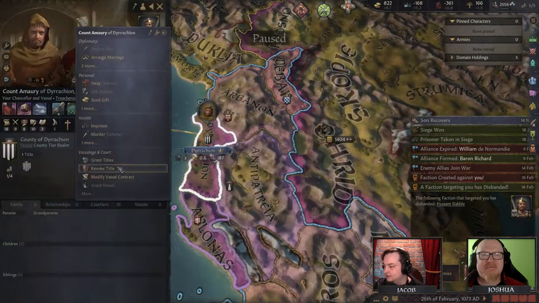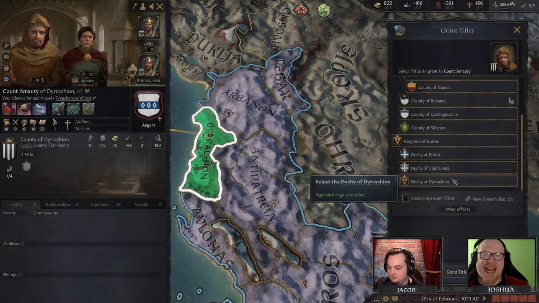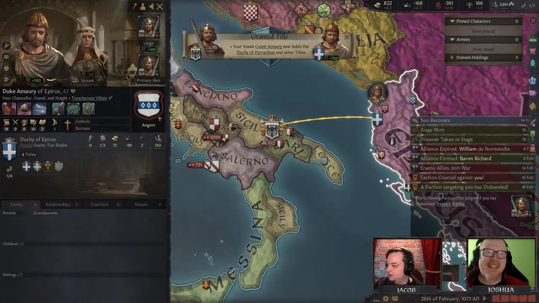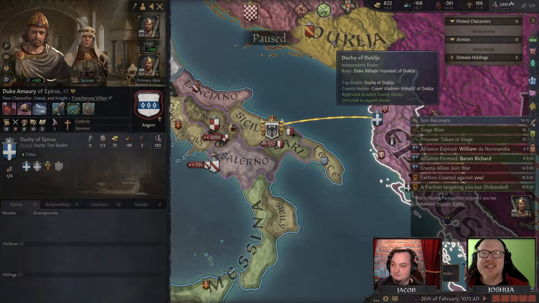Let's go ahead and hand that out. He didn't revolt, so... Thanks for being loyal, I guess. Just stack all these duchies on this guy. Yeah, there you go. Have fun. You deal with that. Oh, no. We just made him really powerful. I didn't think that through at all. Keep him happy.